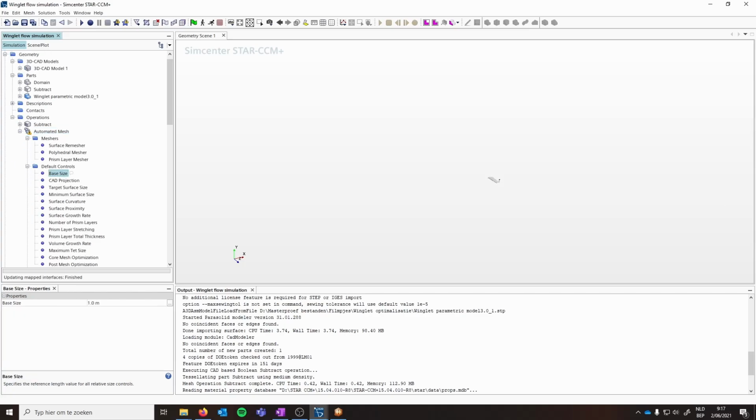Okay, so the base size, I'll have to check my other simulation for that. So I'm going to use 0.31 meters. Target surface size 1%. Minimum is 0.1%. These are things you'll have to research on your own.